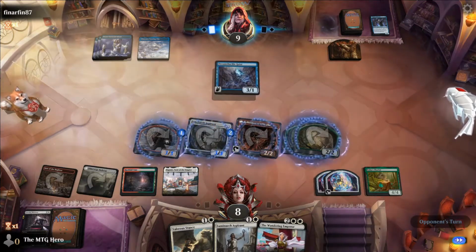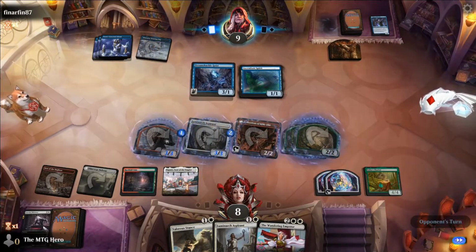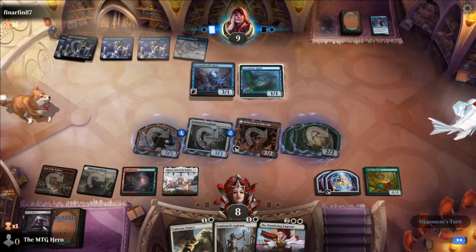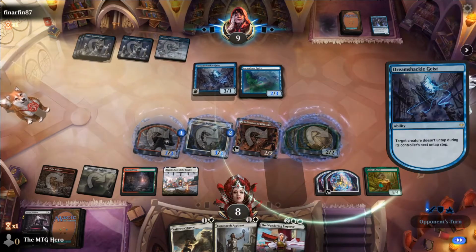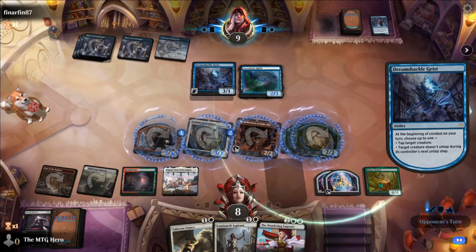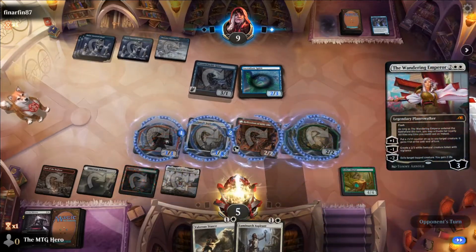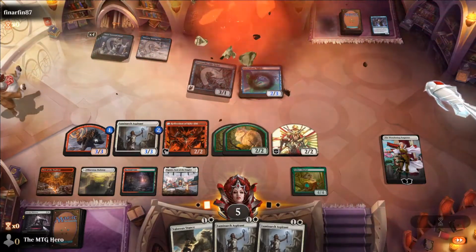And I'm going to pass the turn and hold up Wandering Emperor. Sure. They're going to level it up. No Clue token. Okay. Trying to grab the Fading Hope. You got nothing. We ain't got nothing for you, tap down. We make a 2-2, and our opponent scoops it up.